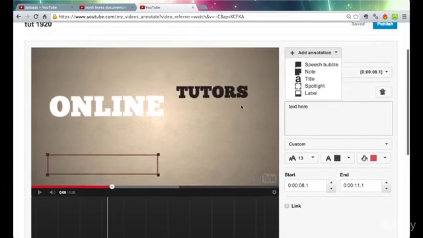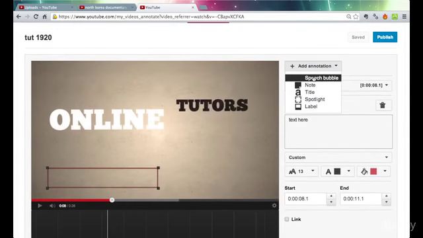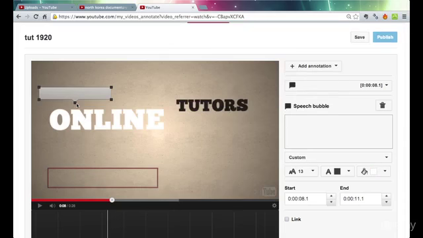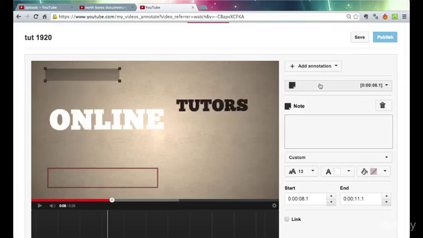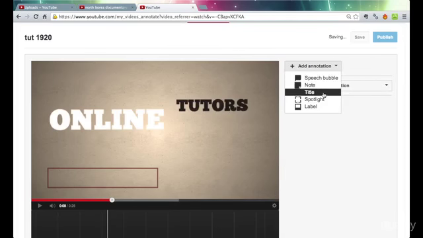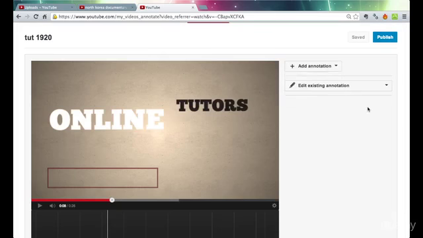So just to run through from the top, speech bubble gives a little bubble with the little annotation on there that you can move around, point to somebody who's talking, use that as a translation. You can use it for comedy purposes, this man's an idiot or whatever. Okay, I just need to delete that one. You've got the note, which is exactly the same but without the little speech thing on. And then you've got the title, so you can have nice big titles on there of any shape and size you want. A spotlight, so you can have people click to go elsewhere. And then the label, which gives a bit more information about what they've seen.